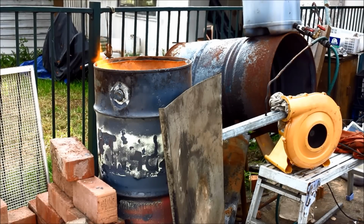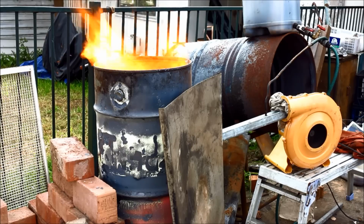Safety tip, viewers, is if you're a married man, don't try this at home with your wife's pots and pans. That could be very dangerous to your health. I suggest you get some scrap and try it with that. Otherwise, you might be in a real bit of a jam.